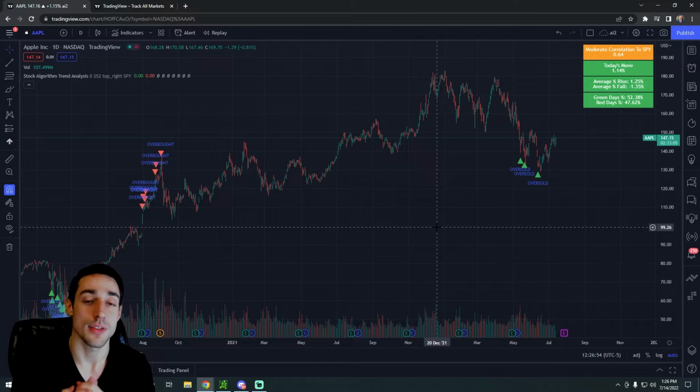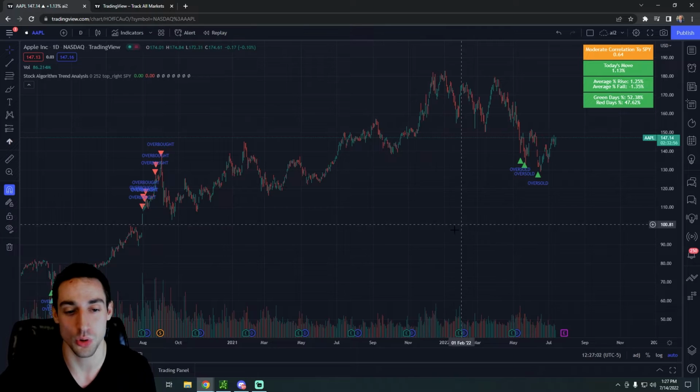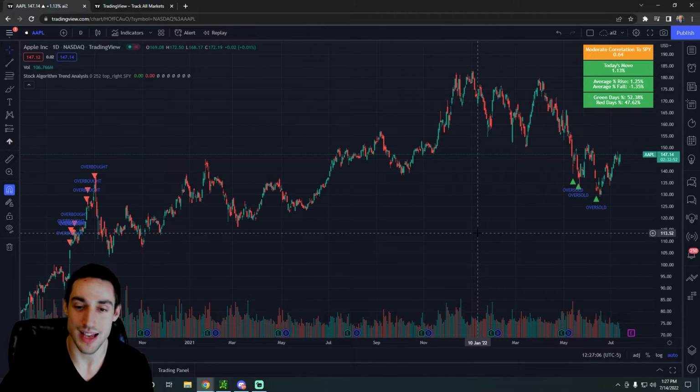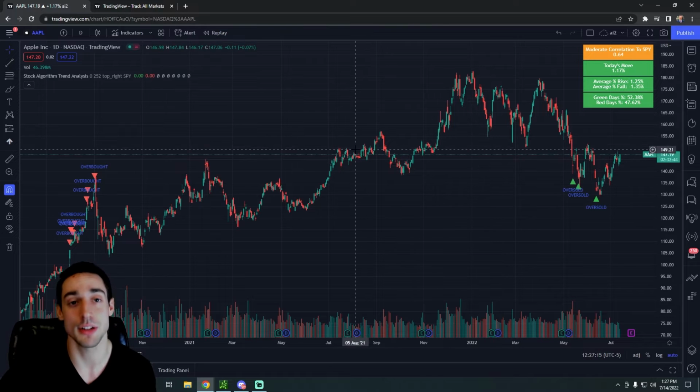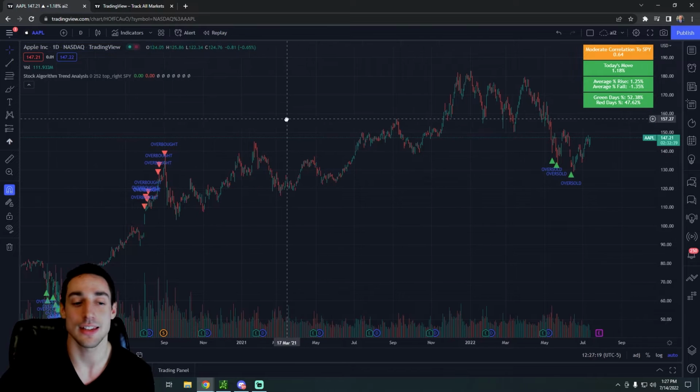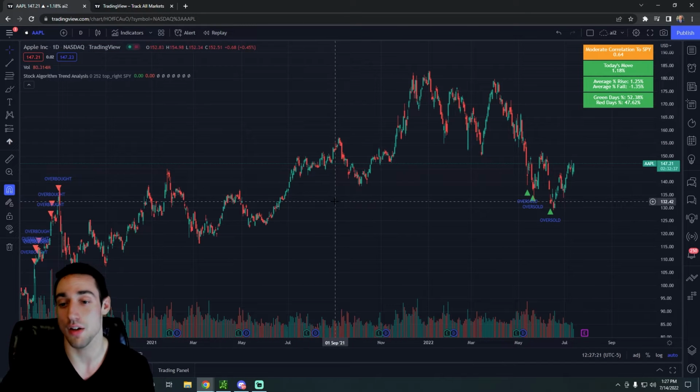the chart. This is extremely helpful, and it's one of my favorite aspects of the algorithm, because when stocks get too overbought or oversold, it just plots it right there, and it basically gives you a warning like, hey, there's a good chance this stock turns around. And of course, it's not 100% accurate, because there's nothing like that. But what's really cool about it, and very unique compared to other software out there, is that you can configure the sensitivity of this software to your liking.